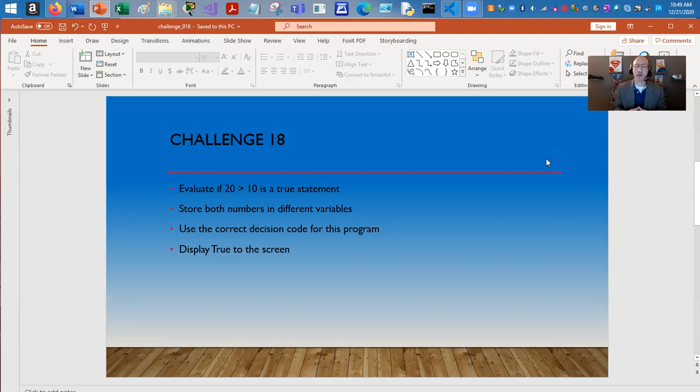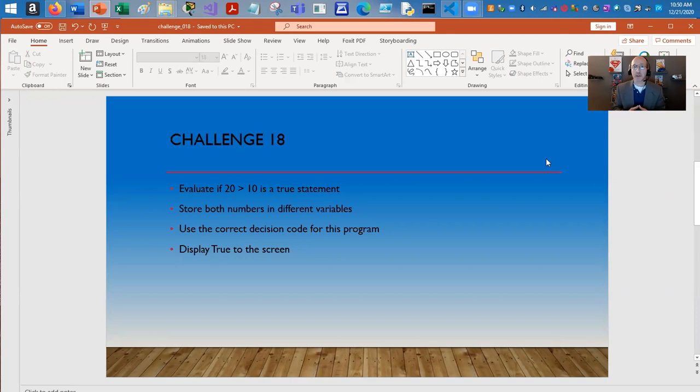So again, we're not looking to say, oh yeah, of course that's a true statement. We want the computer to run that decision for us, learn to write that code so that we can do something with that. And typically that means that we're creating a code structure that allows the computer to make a decision. At least that's what we're intending to do. But in order to get there, we actually have to see it in action at the very basic level.